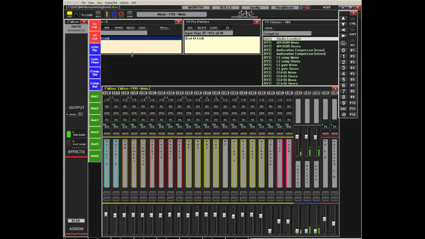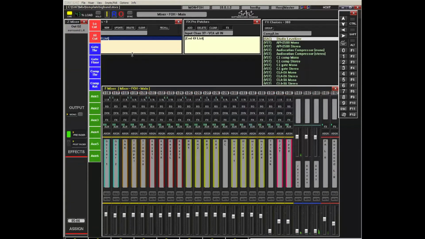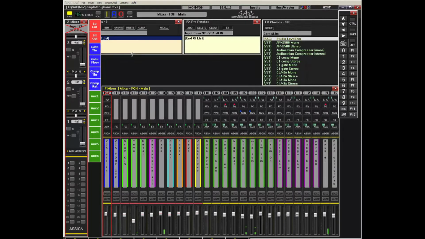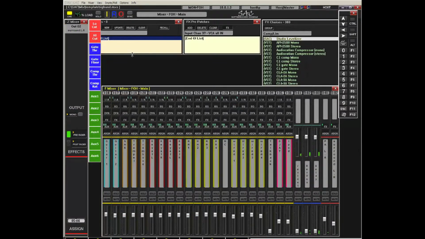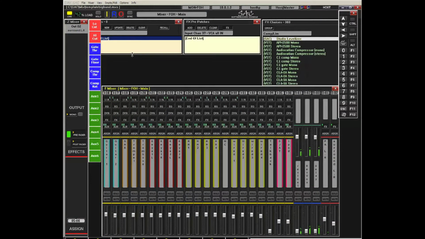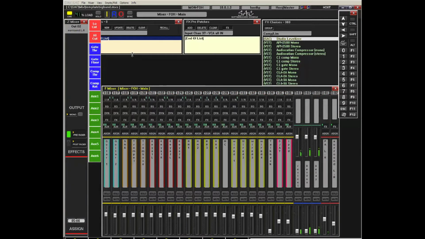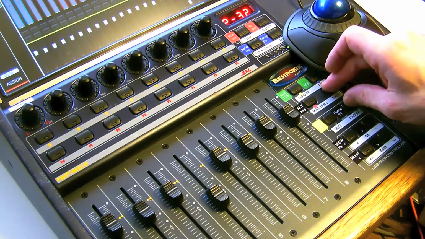Note that I completely reorganize my mixer. I can reorder it the way that suits me. At the moment I've got buses here and all the channels needed from there to there, then returns, then outputs. You can get them directly with this. So let's get back to home.